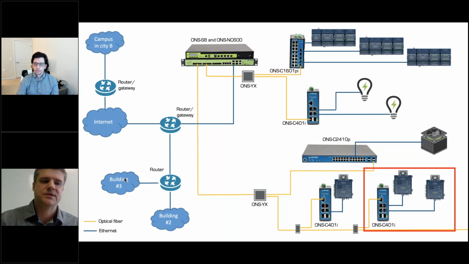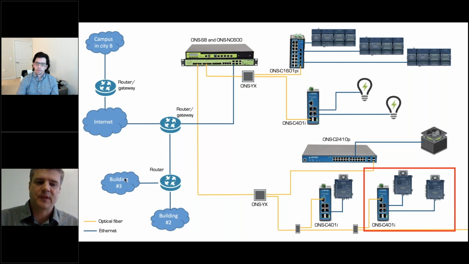And that's how it would get to a second campus, maybe in another city, as part of a wide area network. Although it might also be wired directly to another router in a building right next door. So you might have a series of buildings connected together, each with their own router, or in this case, building 2 and building 3 are connected to a single router.